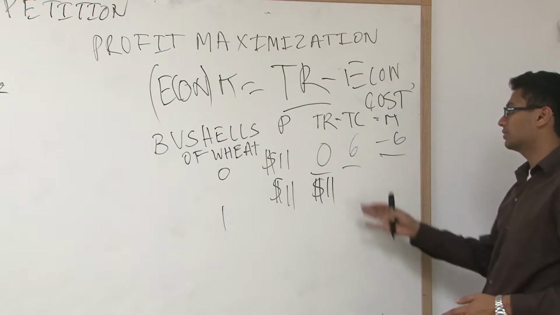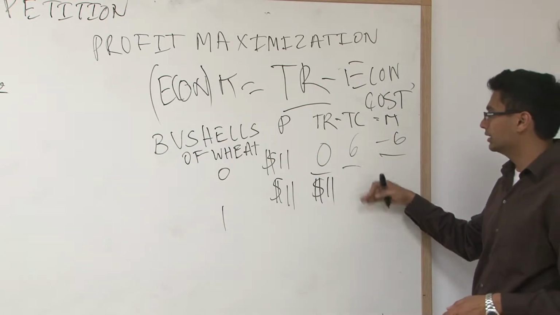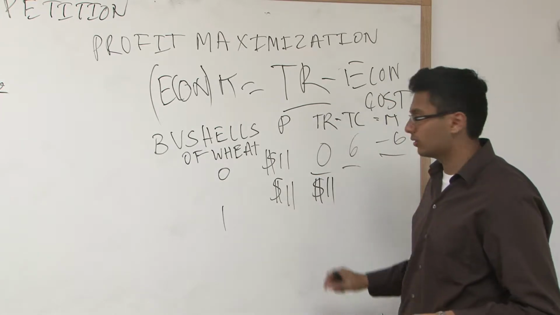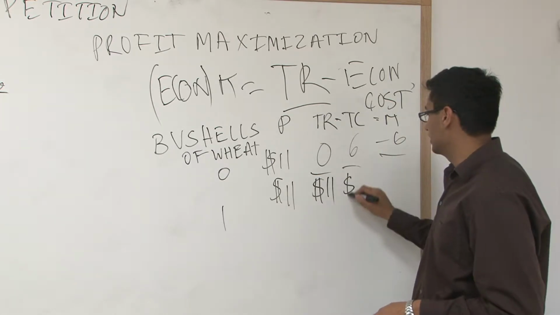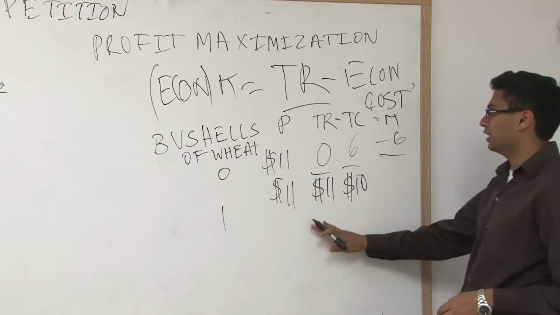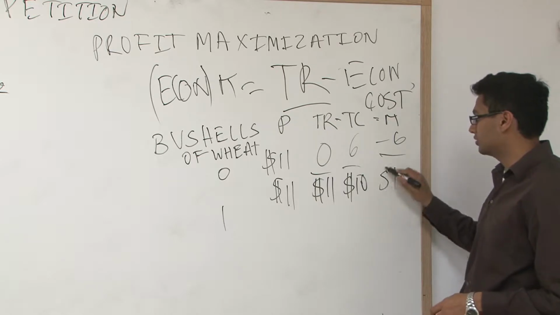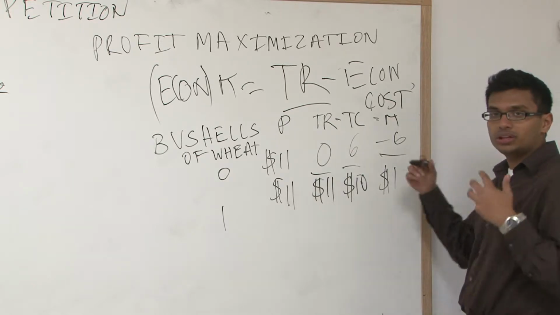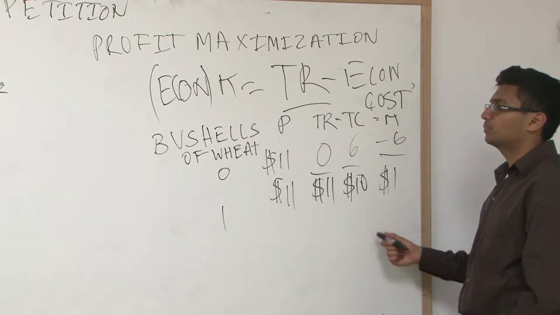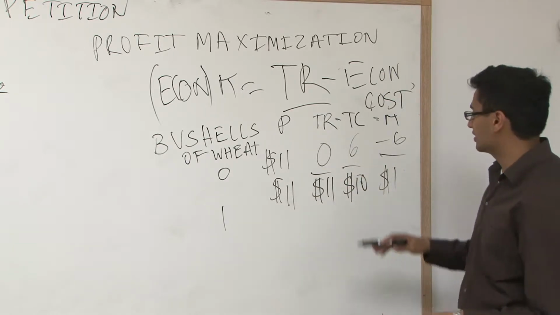Now your total cost is going to be your fixed cost, which was $6 before, and I'm just going to make this up. We're at $4 of variable cost, so I'm just going to say $10, and your profit is going to be 11 minus 10, your revenue minus your cost, and that's $1, okay? So that's your profit. So I've kind of got this pretty simple stuff, right? Mathematically, revenue minus cost, total revenue minus total cost giving you profit.